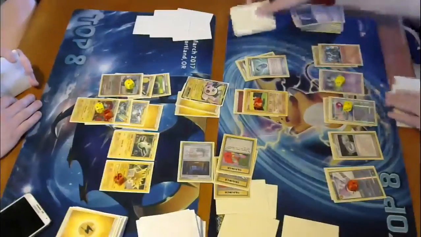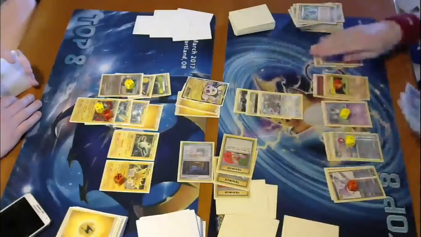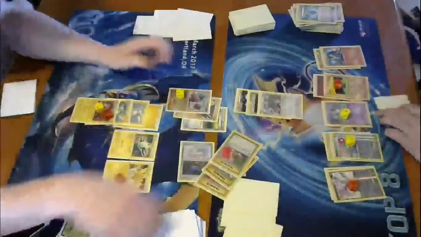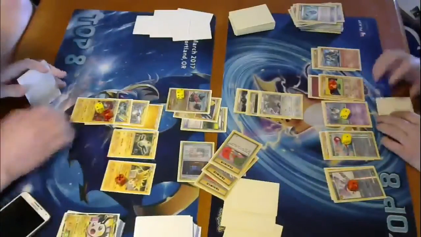Broken Time Space in play. Puts me to the Donphan. Aerodactyl DCE. So yeah, I have the Donphan for next turn. Aerodactyl to knock out the Emolga, going down to 3 prize cards to his 5. And I got no EXs on the side. So this was looking good for me actually right now.